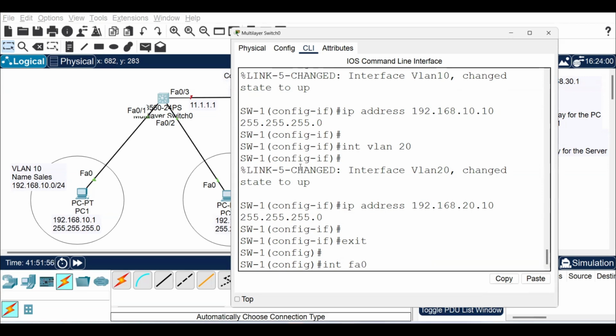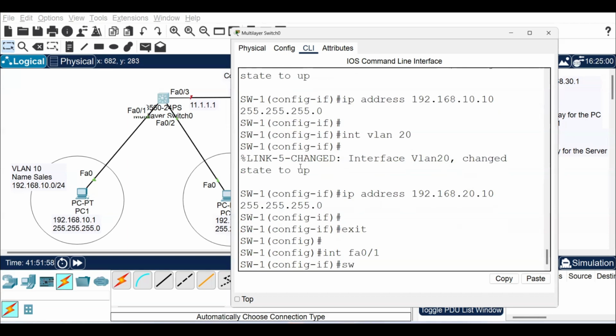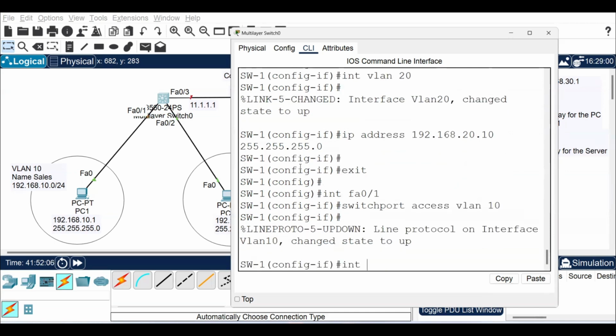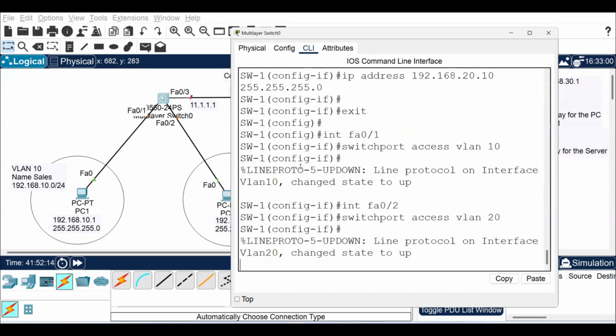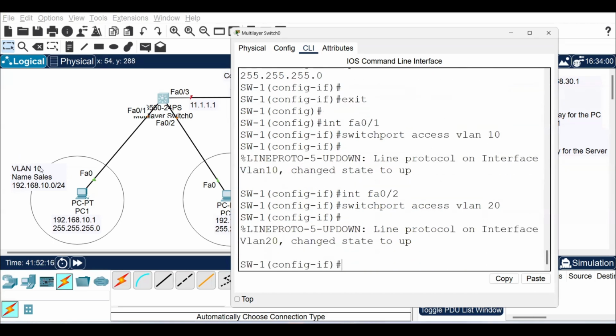So interface FA0/1, switchport access VLAN 10, and say interface FA0/2, and say switchport access VLAN 20. In this way, this interface belongs to VLAN 10.